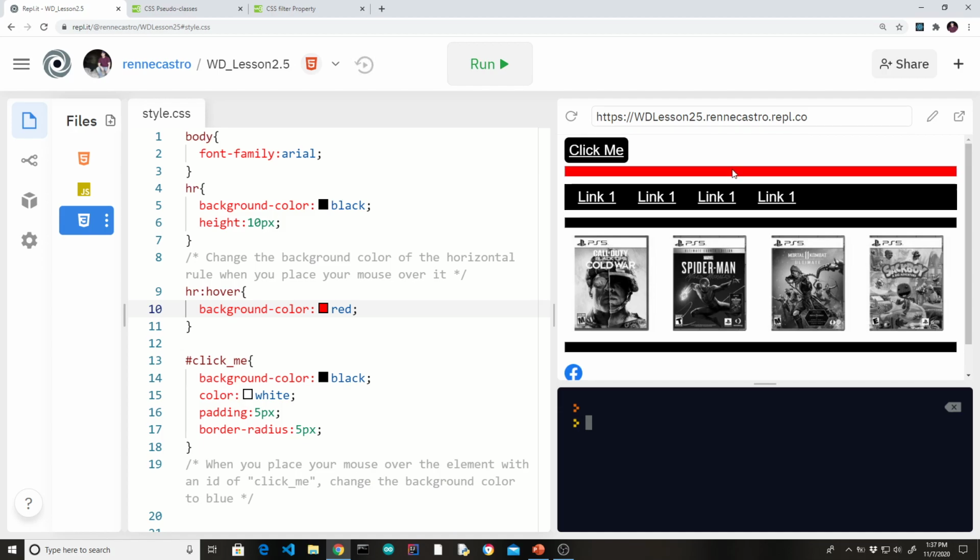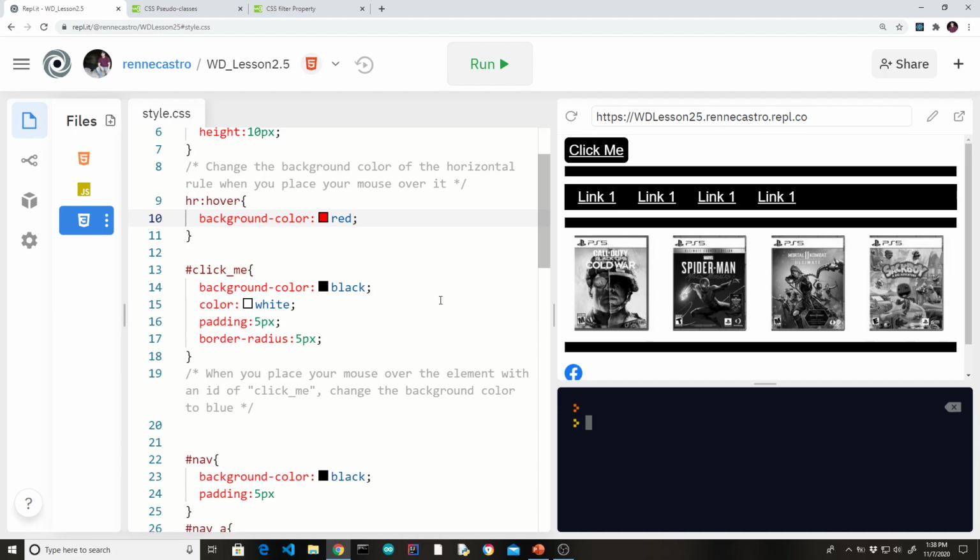So notice when I put my mouse over it, it changes to red. Now, being that the web page is very kind of like black, white, gray, to see red now attracts your vision, your eyes to that particular spot. Again, that's what the hover pseudo-class does for you. It lets you change the styling in order to draw the person's attention to a particular element. Okay, I'm not quite sure why you would want to draw attention to the horizontal rule, but it was an easy example for us to use.